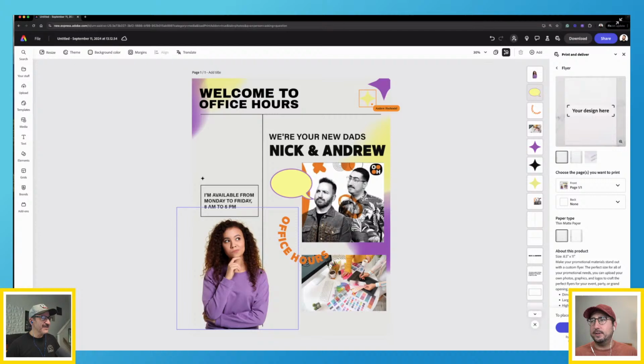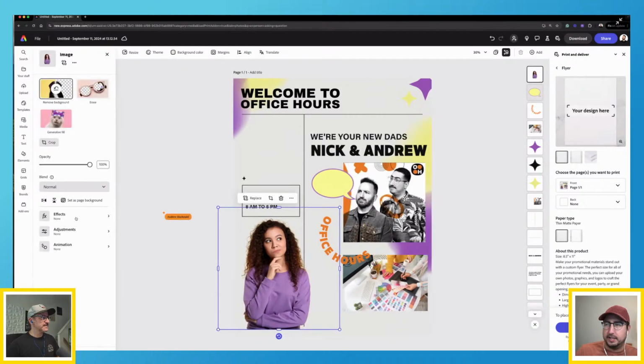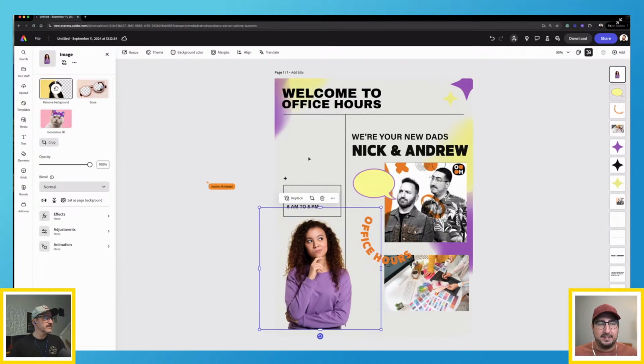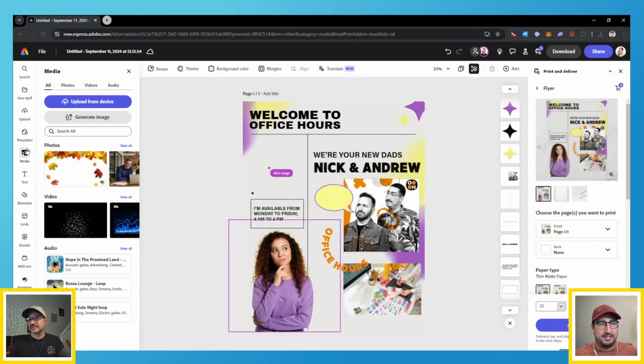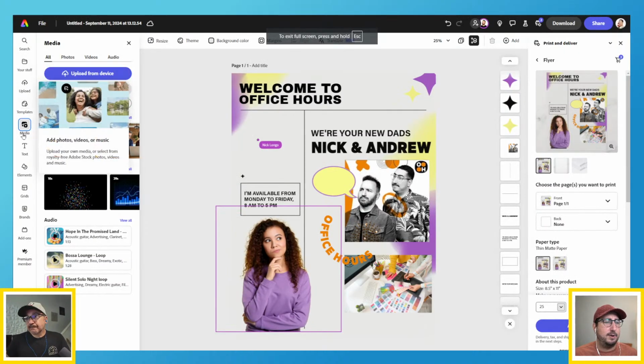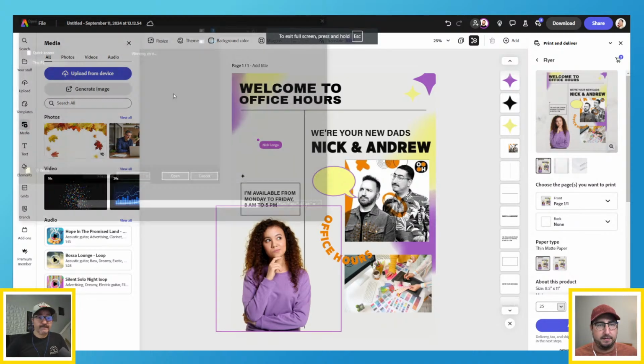There you go. So something you can do that Nick just did, which was removing the background. Great. Love it. If we wanted to, we can remove the background on video. If you haven't done this before, Nick, all we need to do is, we're back. Everybody look at my screen. We did it. All you need to do is come over here to media, and then we're going to go to upload from device.